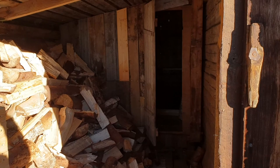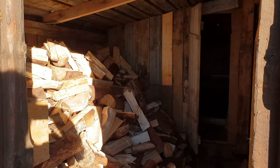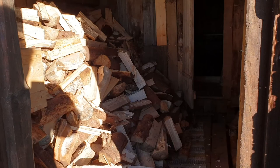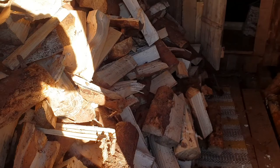As you can see, we got this pile of wood. This was chopped down this year. There was a strong storm and it knocked down probably 10 trees. So I chopped that up over the summer and it's sitting in here. It's the British style of stacking, which is just throw it in, not the Scandinavian style, which is super nice stacking. So here's the electrics.